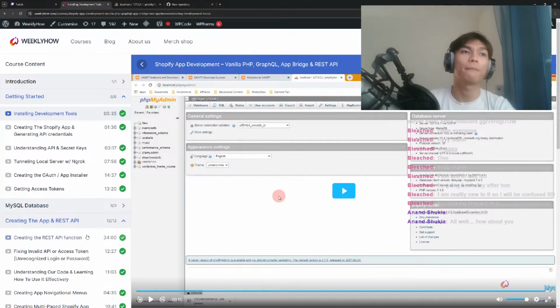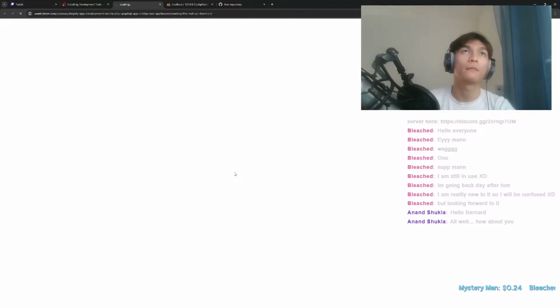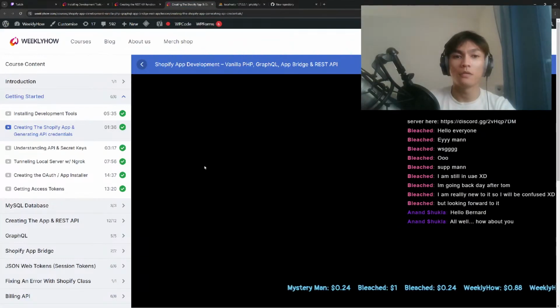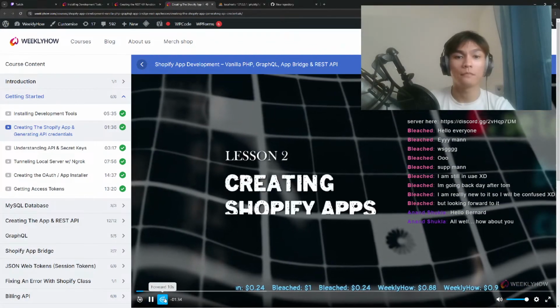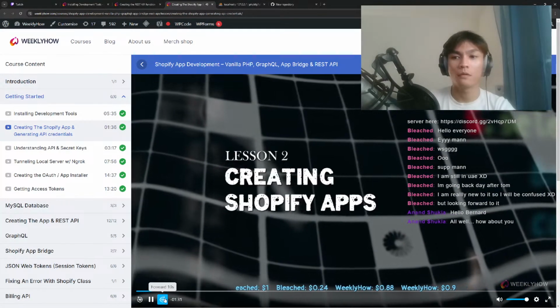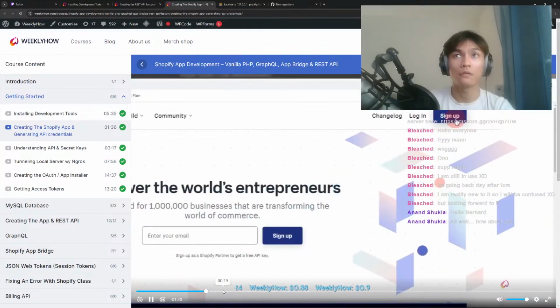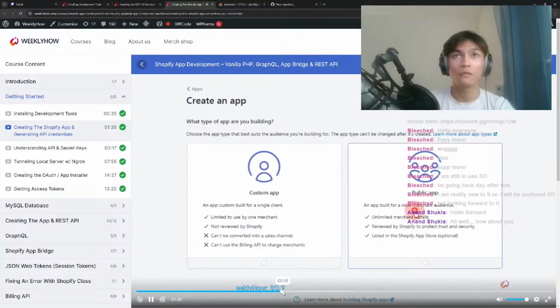Creating the app. Or I think we need to do it here. Creating the Shopify app. Yeah, this one. So I should have here the name of the app. So in this lesson, we're going to start creating the Shopify app. So let's open our browser once again. And this .com, you can just click select my account, open the apps page, public app form.